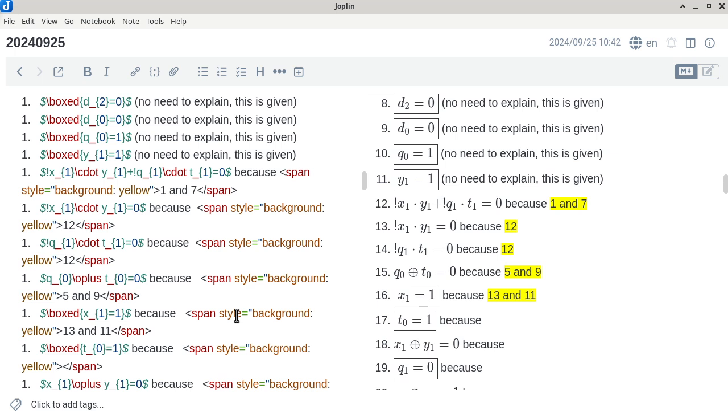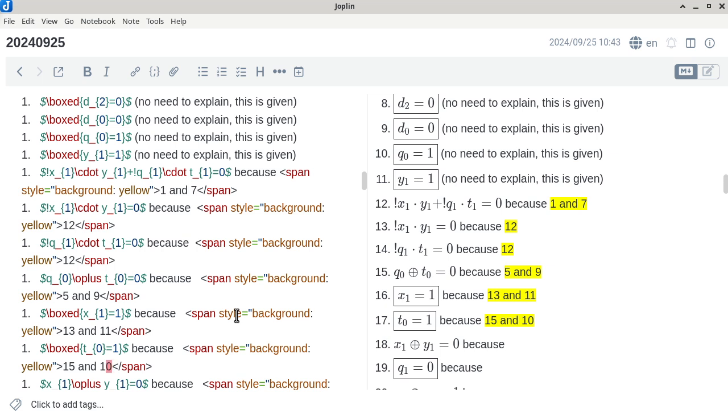So now we move on to line 17. This is the one that I was working on a little bit earlier, erroneously. In order to tell that t0 is a 1, I can rely on something that mentions t0 and some other bits that we already know. On line 15, we have a relationship between t0, q0, and the result of a false. When I combine that with line 10, I can now make that conclusion. Line 15 says the exclusive OR between q0 and t0 has to be false, which basically tells me that q0 and t0 have to have the same value. If they have to have the same value, and number 10 tells me that q0 is a 1 already, that means t0 also has to be a 1. Does that make sense? Okay.